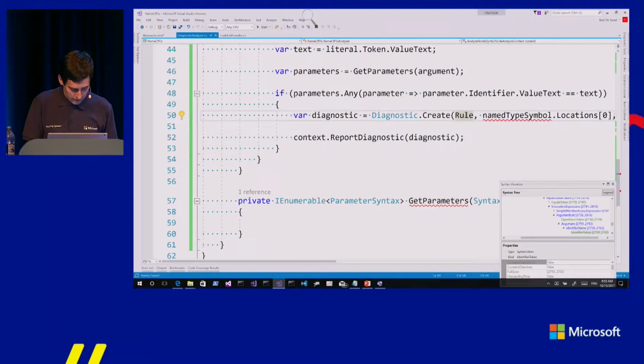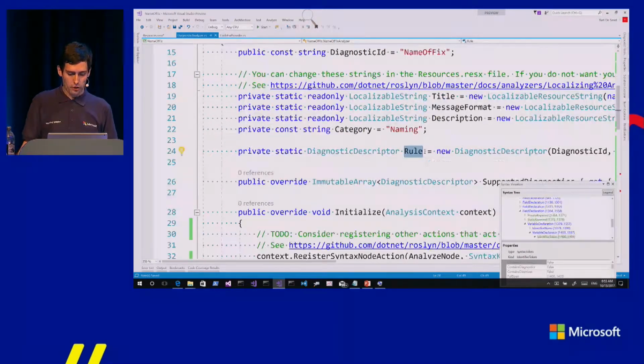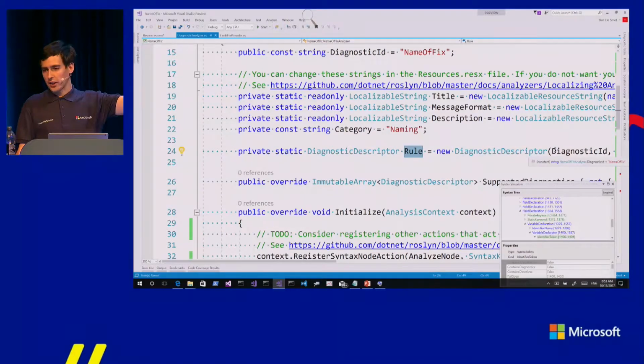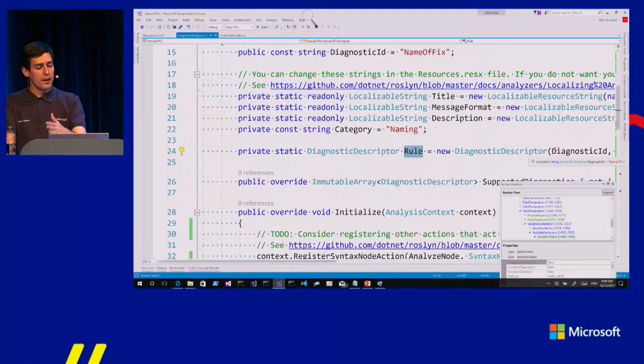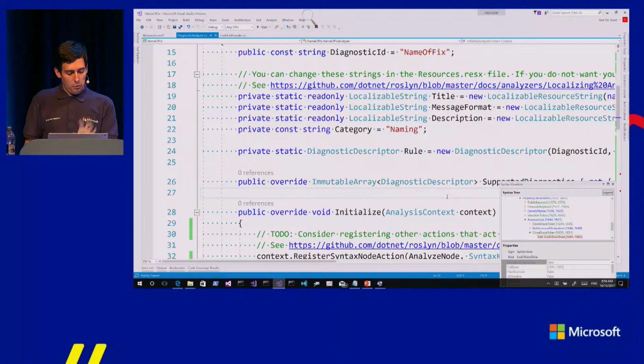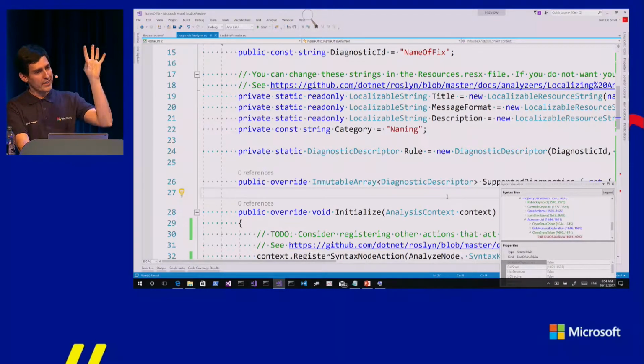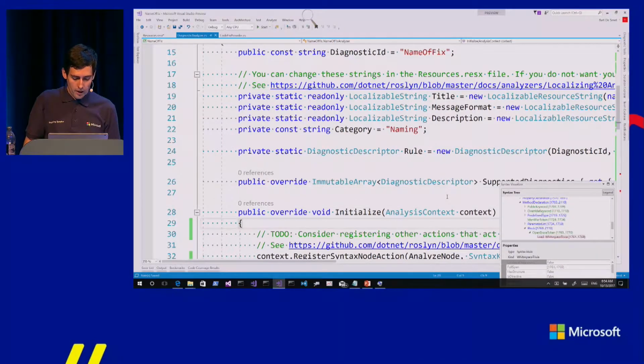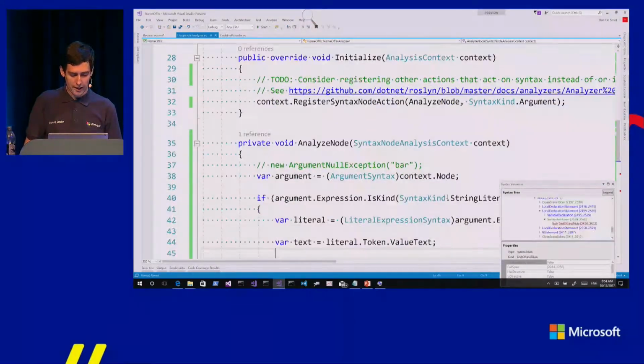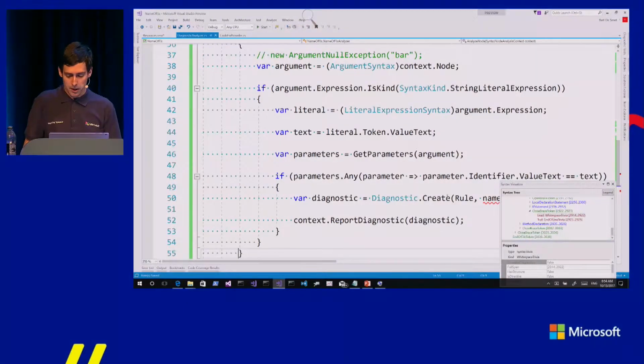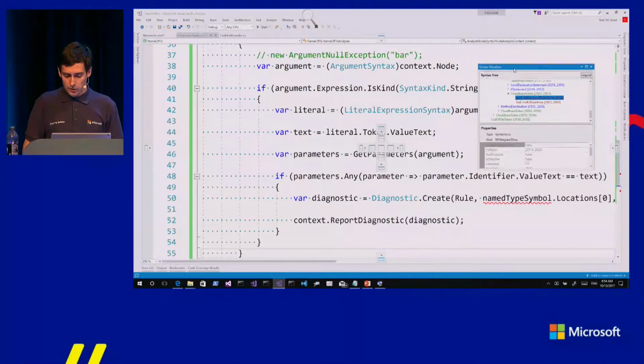That rule that we saw on the screen a little bit earlier is actually something that just refers to those resx files. That refers to the strings that you want to put in there, like the title of the light bulb, the format string on how to put a message on the screen. Now, you have one of those rules which describes the shape of the diagnostic, also the ID of the diagnostic. That's used to report that error or to do suppression using a pragma. So that's the identifier of that rule.